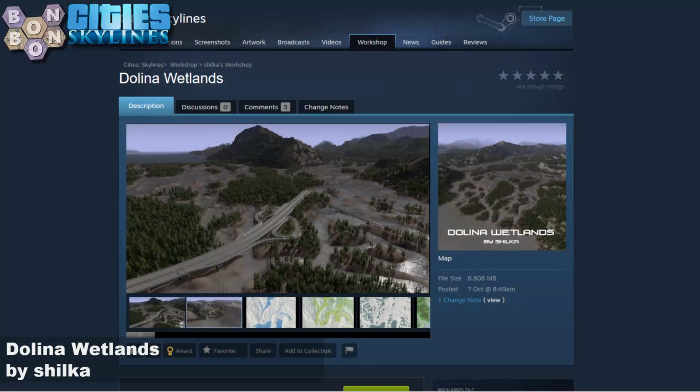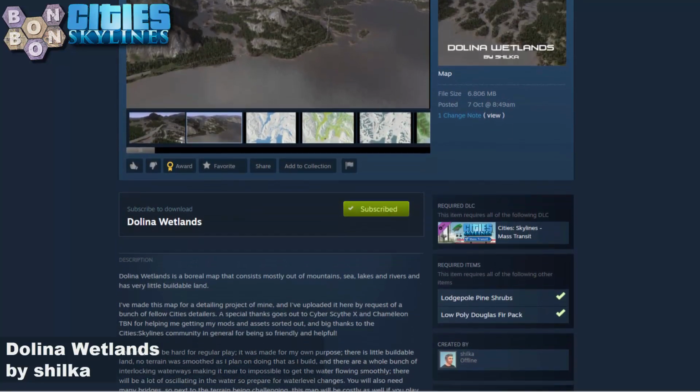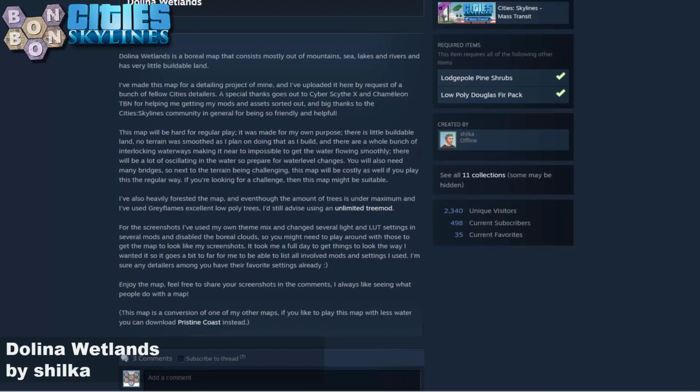What do we need? Well, apparently it's a mass transit map. You will need mass transit for this one, apart from, I don't remember seeing any mass transit roads, but maybe there are. We'll be using a couple of the lodgepole pine shrubs, and the low poly Douglas fir pack are the two required items there. It does say, if you read through the description, that it has been very much made with a detailer build in mind.